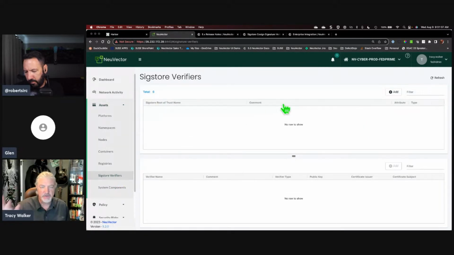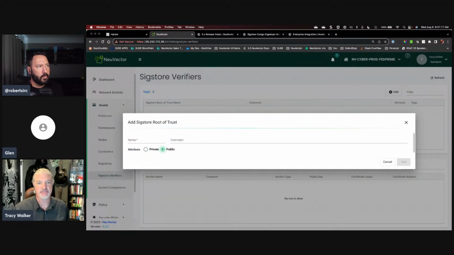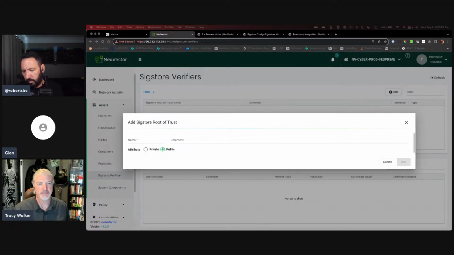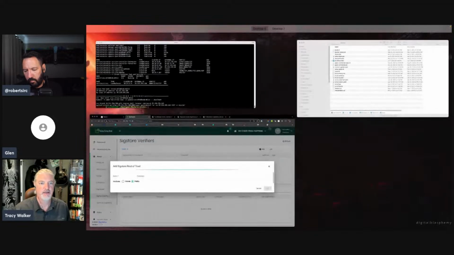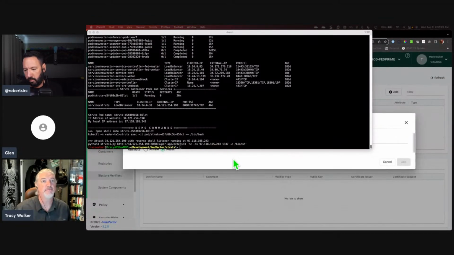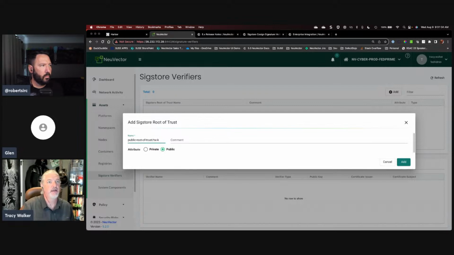So I'll add a couple of things here. Hopefully you don't have to watch me type too much. You can see that we support both private and public Sigstore root of trust. So I'm just going to use the public root of trust here. I'm going to name it Sigstore.